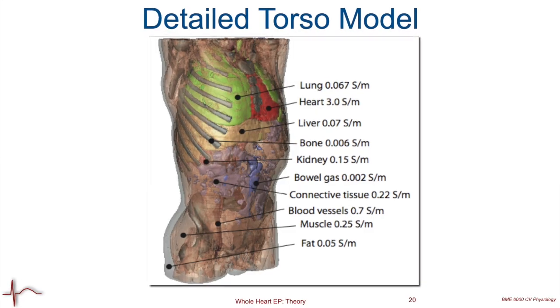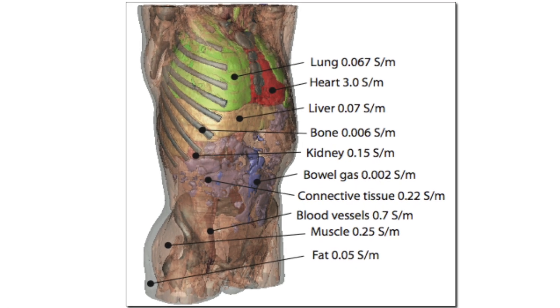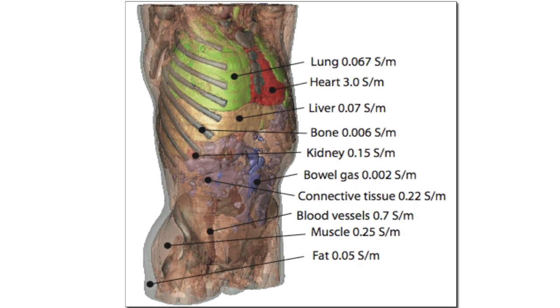Other people do the same thing. We get models that, in this case, for example, contain, like you saw, a dozen different tissues, all with different conductivities. And here they're, again, just captured and rendered somewhat artistically, but beautifully, showing a thorax with all the various tissues, the bone, the lungs, the heart, all the internal organs, that sort of thing.